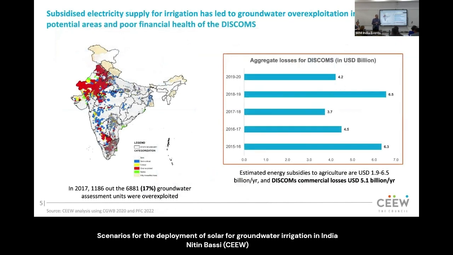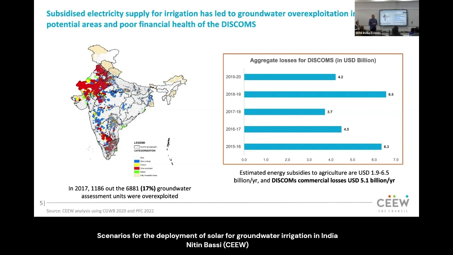And why again do we want to promote solar? If we look at the situation in India, in a lot of the states electricity is supplied either free of cost or at a very highly subsidized rate. So what happens is that there is groundwater over-extraction, especially in the alluvial zones towards the western side. And if you recall the first map, most of your solar potential is also on the western side. So these are the areas which are already facing this issue of groundwater over-abstraction.